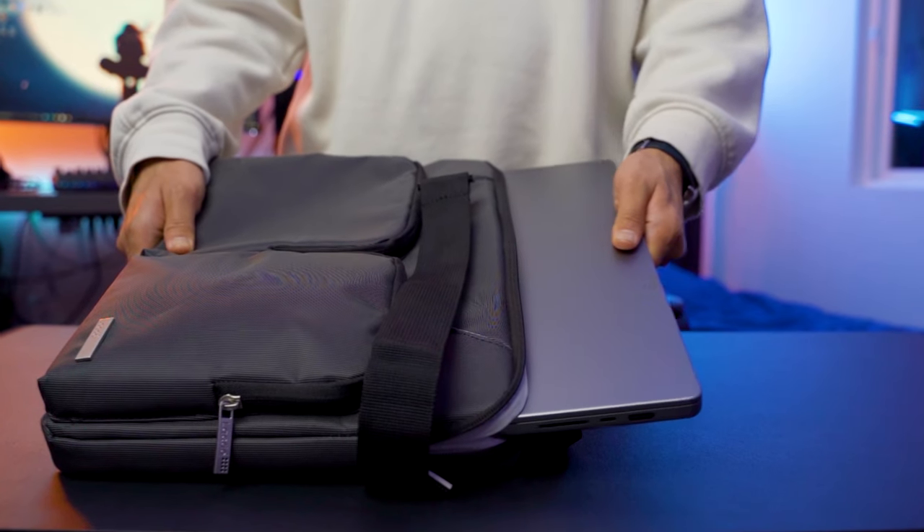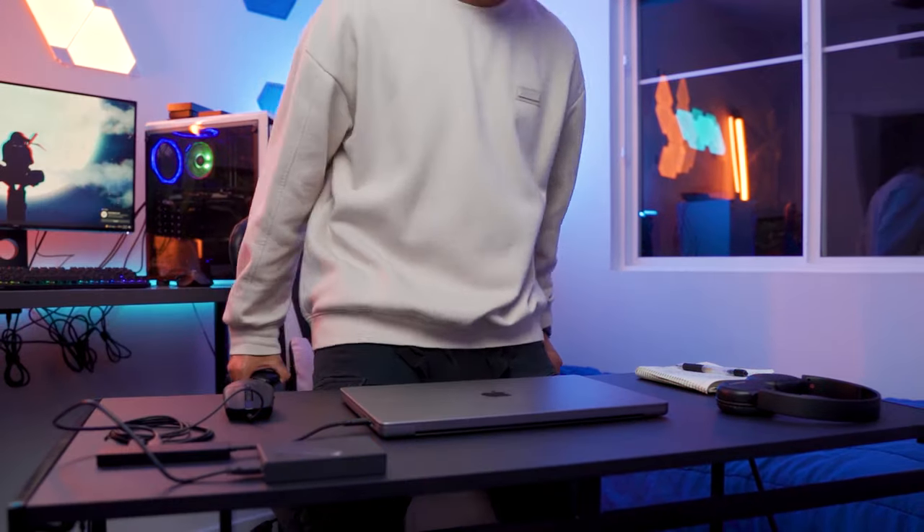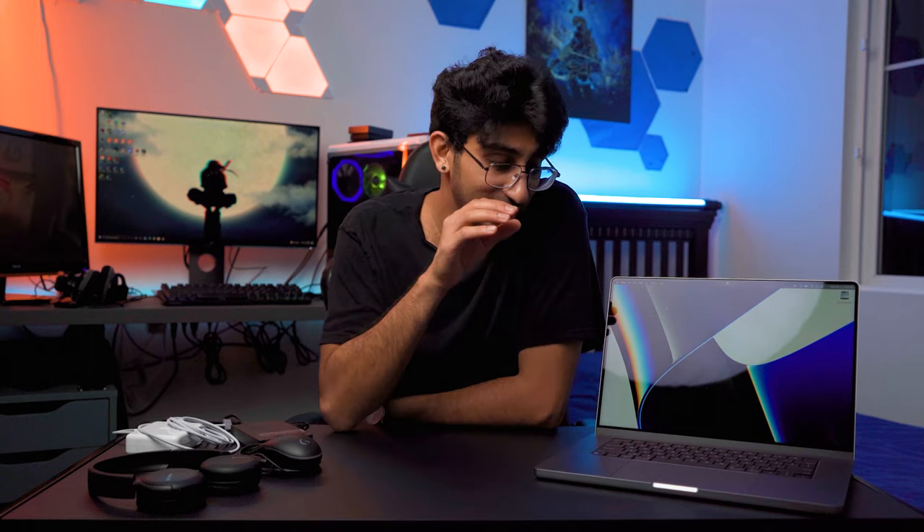My overall experience with this MacBook has been, as you probably saw throughout the video, extremely positive. I really love it, way more than I originally thought I would as someone coming over from Windows and Android. I got my first iPhone last December and it functions smoothly and complements my PC, so my workflow has just been amazing recently. I looked for negative things, especially coming from the bias of a Windows and Android user, but it just blew me out of the water. I love it and I think I'm going to be using this for years to come.